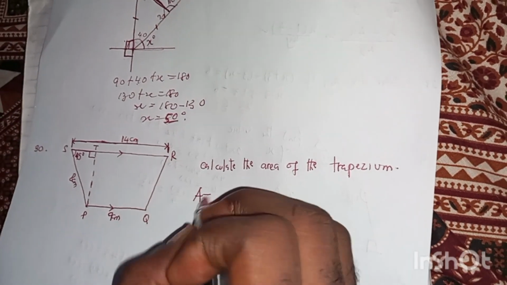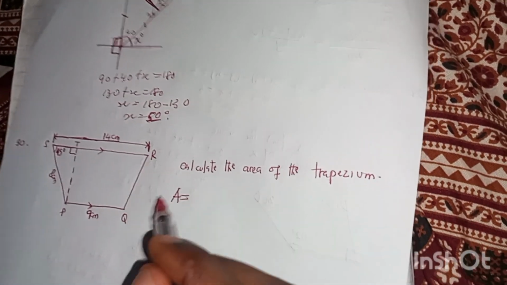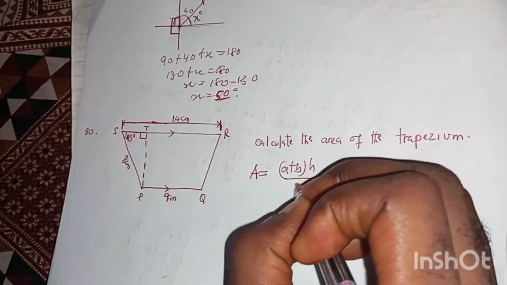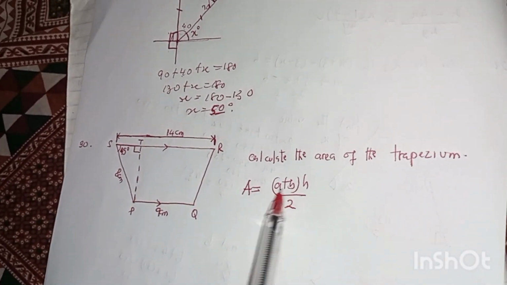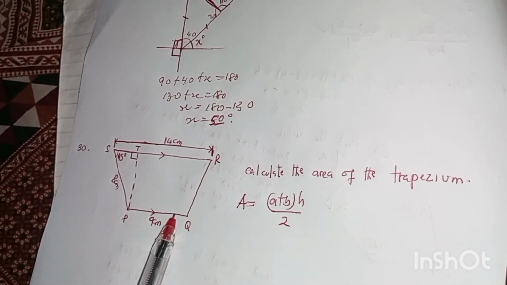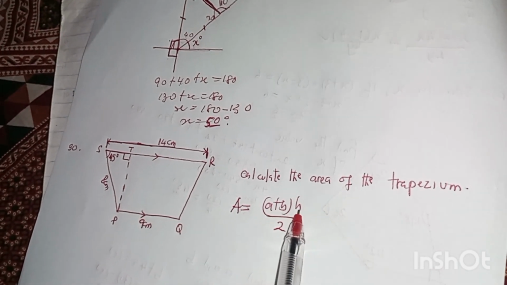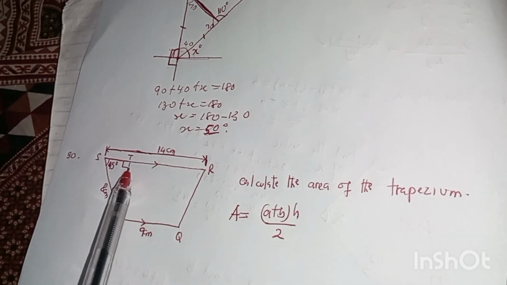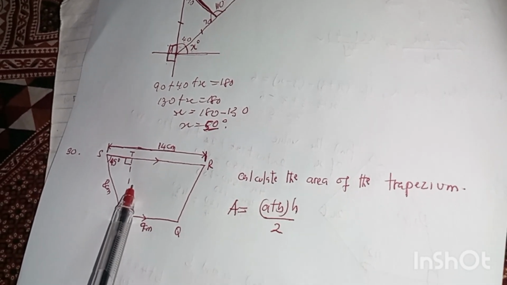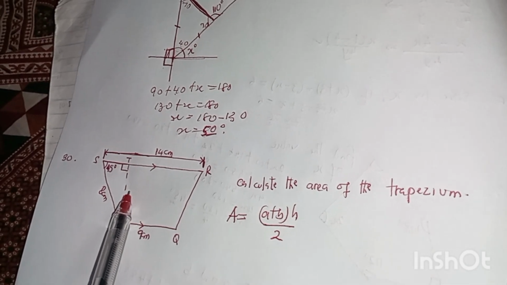So what's the area of a trapezium? It is (a plus b) times height, all over 2. A and b represent the parallel sides, this parallel line and this parallel line. They are your a and b. And then we need our height. How do we know the height? This is the height here. This dotted line represents the height. It's not given. It's the only one that's not given. So we need to find it.